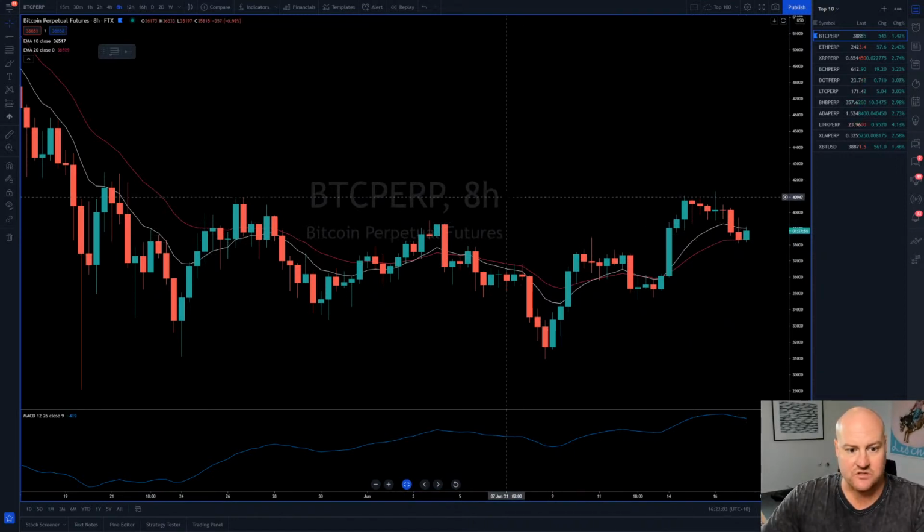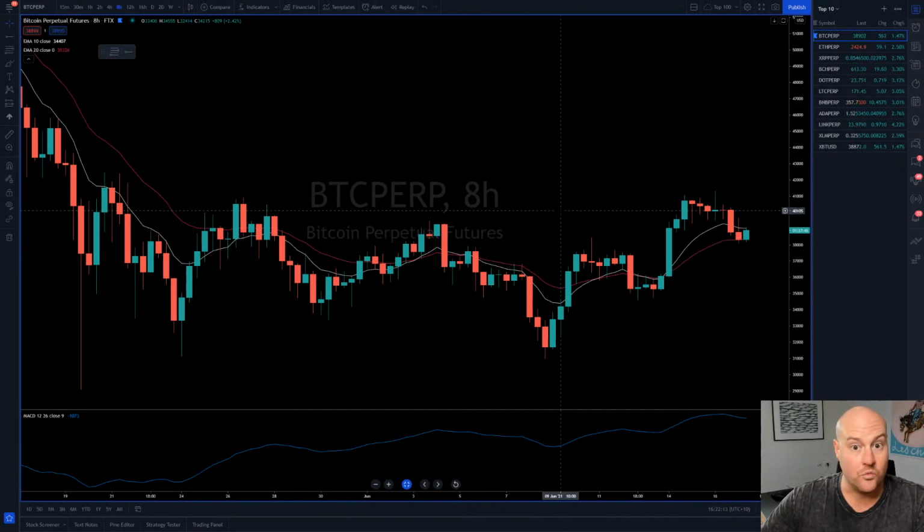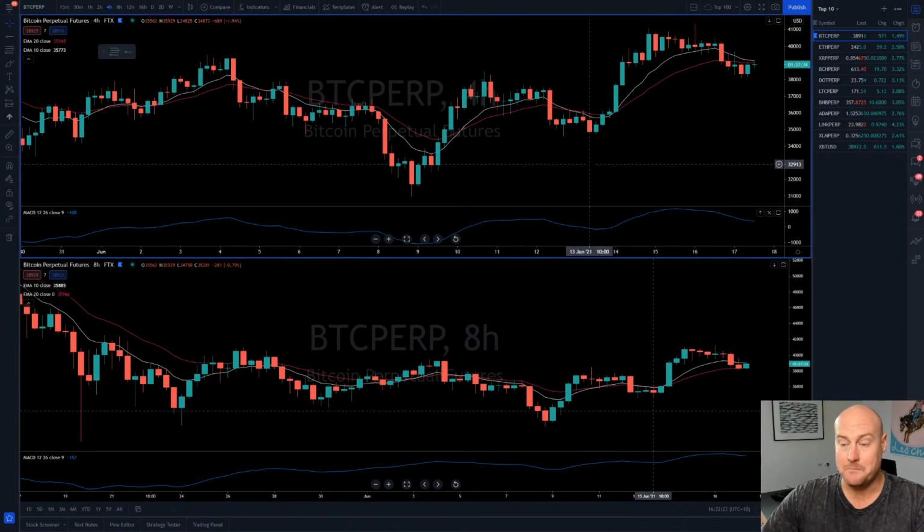Now, there is some resistance right here, that 40, call it 41,000 thereabouts. I can see as it stands right now, that little candle between my entry and my stop loss, as to having room for one-to-one to minimize my risk before then. So I'm pretty happy about the way Bitcoin's shaping up right now, and it is on my list bigly.